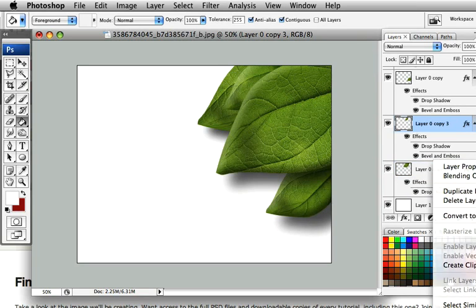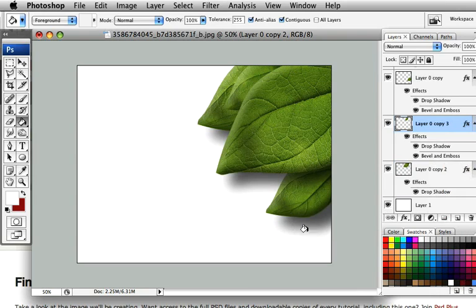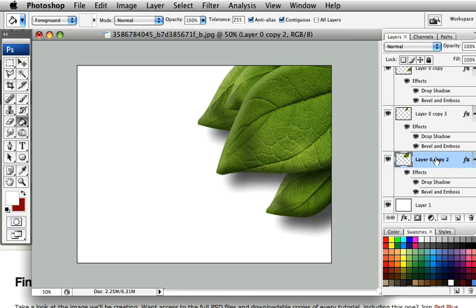And if at any time you don't feel it looks quite right, you can pop back in and play around with each of those layer styles. Okay, last little thing is we're going to add a little bit of depth. So we're going to use a Gaussian blur for this. So we're going to select the leaf at the very bottom of our stack. So we're going to select this one here.